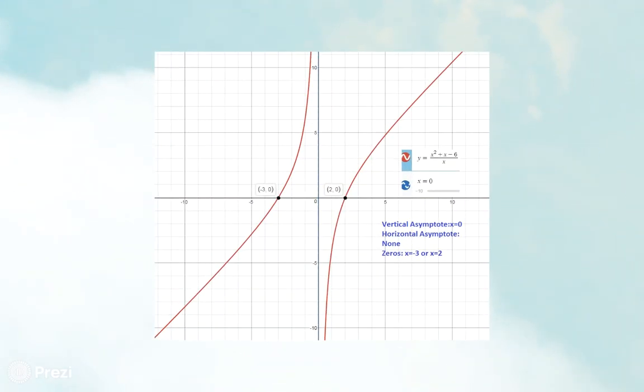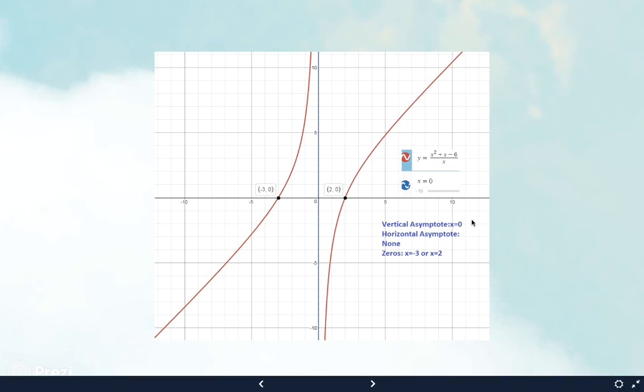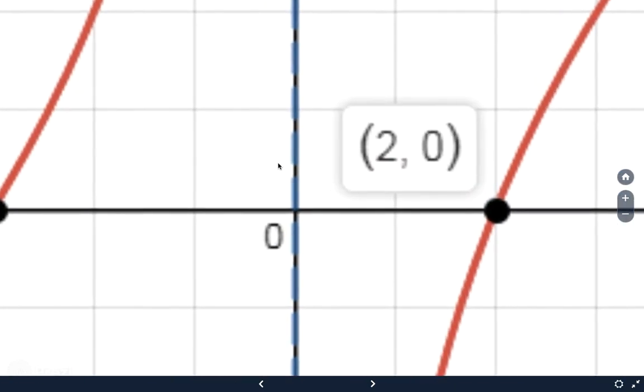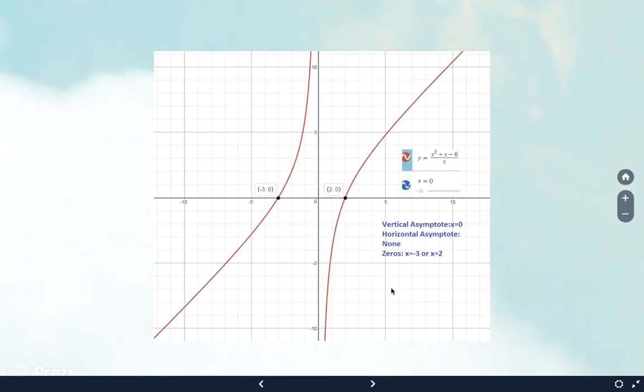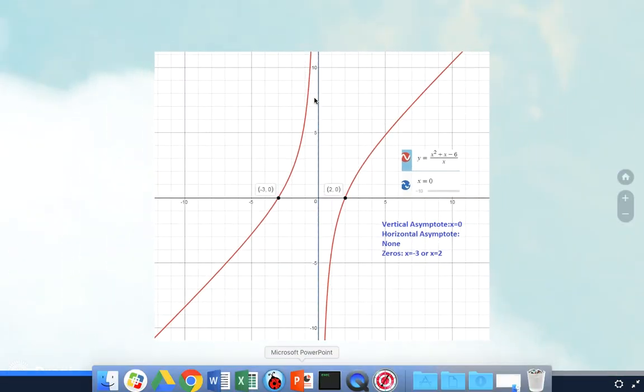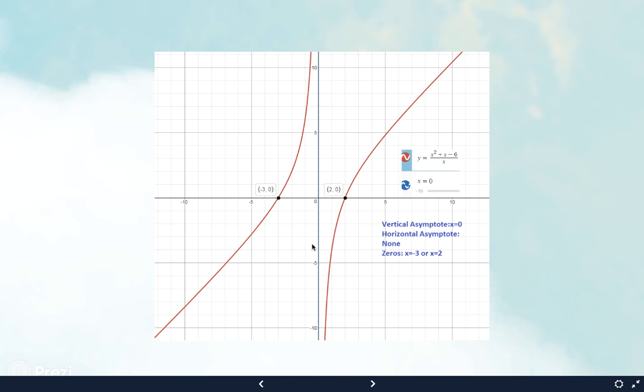Oh man, example 11 was exciting, and this is what the graph looks like. I'd like you guys to see these awesome graphs. If you see here, we have a vertical asymptote. It's hard to see, but there is a blue vertical asymptote sitting on the y-axis, which is the equation x equals 0. It crosses the x-axis at 0. That's why it's x equals 0.